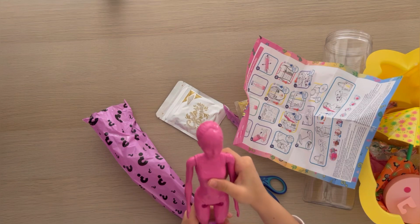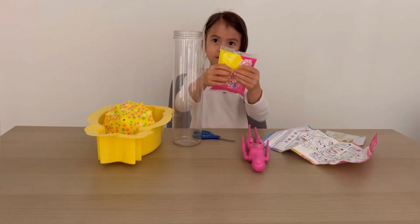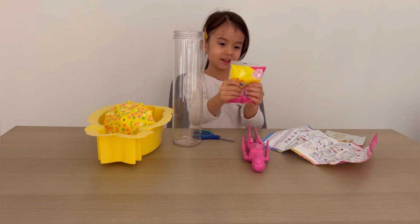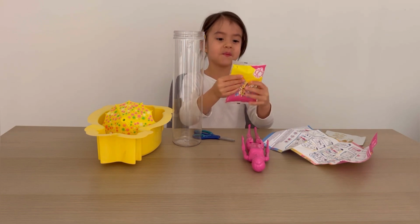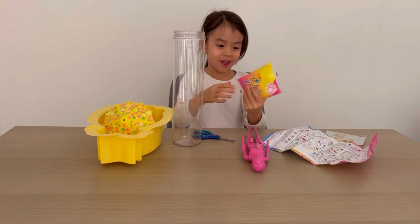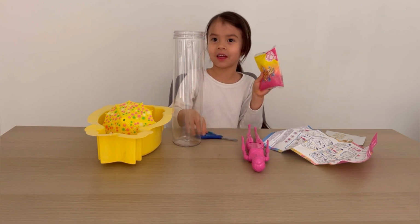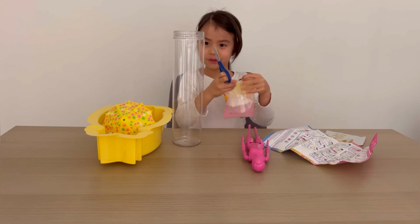I need some water. This is really fun to play with. There's bubbles. And you can see this pretty front of it. I really like it. And now I'm going to put it in here.